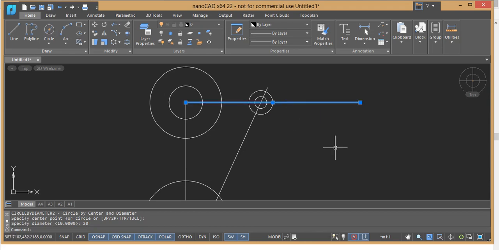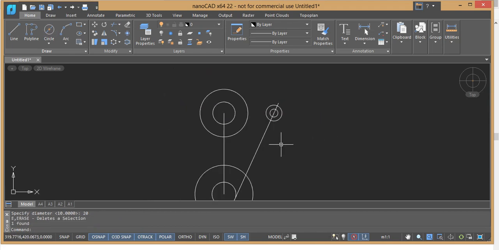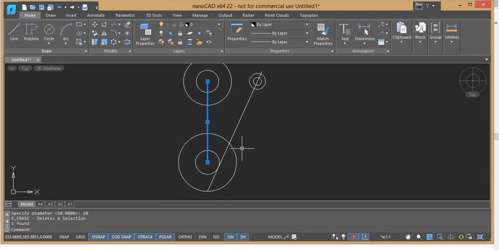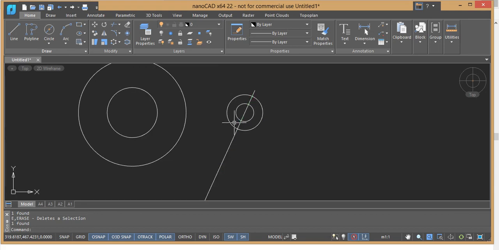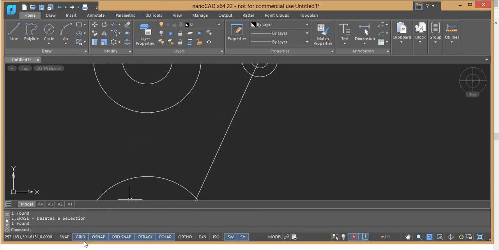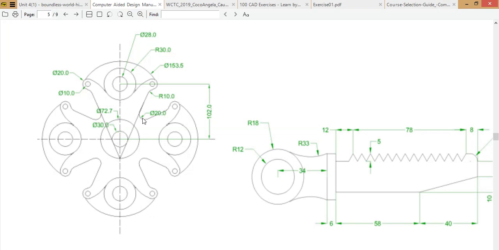I don't need this line, so I have to get rid of it. And I don't need this one also, so I have to get rid of it. So you can see what I have here is I've gotten the two circles and I have the line. Now if you look carefully at the drawing, you can see that this line, although it actually went through the center of this circle, there's a fillet. It joined the outer circle through a fillet of a radius 10.